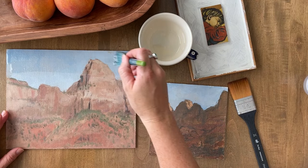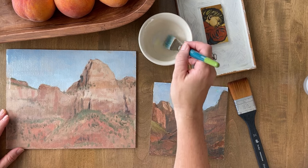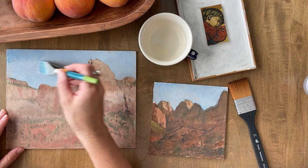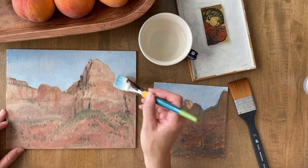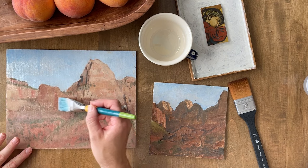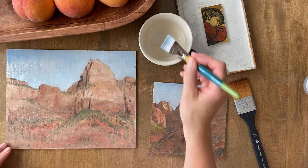It's like a whole new painting. Like you couldn't even see those clouds in the sky before. Make sure you cover all of it — I've kind of missed some of these corners. You can kind of see the difference between the top and the bottom. This is so exciting! You can also varnish acrylic paintings. I can see a ton of hairs from the brush when I was painting this — this was a plein air painting.